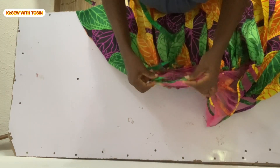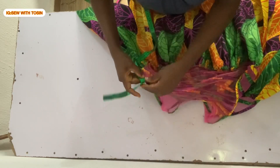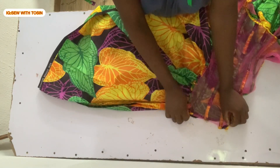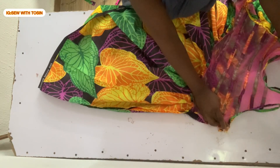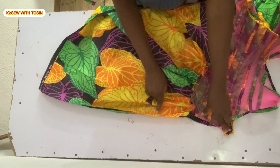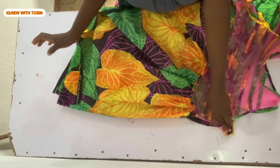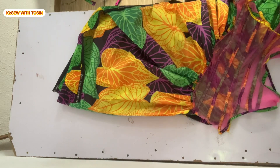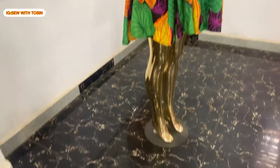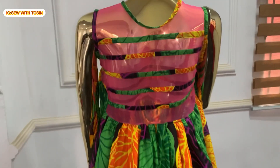After piping, the next thing to do is to start shaping. Right side has to face right side. On the armhole, measure your actual armhole, and from the point where your actual armhole stops, sew a straight stitch from that point down to the whole length of the dress. I sewed with 2 inches inward. Repeat the same process to the other side of the dress, then proceed to folding down the hem. I didn't put pockets in this dress, but if you want pockets on yours, you can do that.